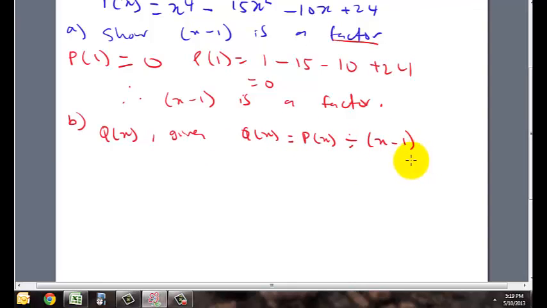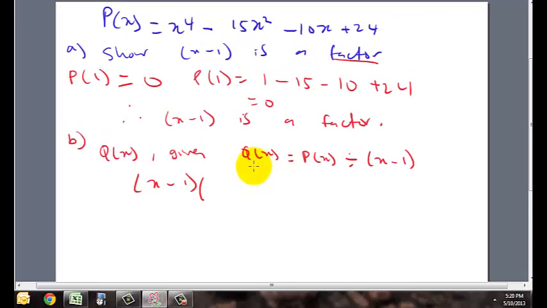But why would you use division when I just taught you where you can do it a little bit faster? Rather than division, we can think of it as multiplication. So x minus 1 times q(x) is p(x). And that's what we're going to do. The reason why you know this is because most of the questions by that stage of the topic are not going to be constant. Just at the beginning with polynomial division, you're going to have a lot of constants. All right, x minus 1.